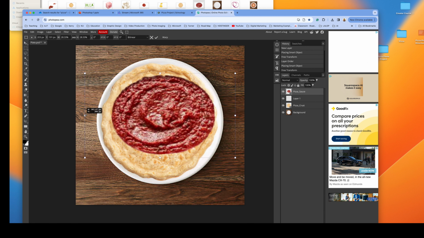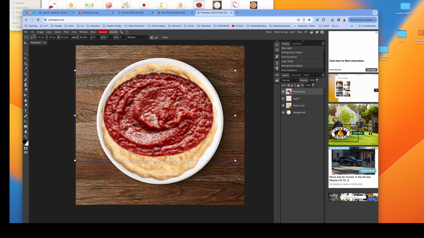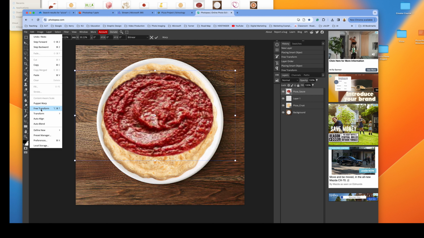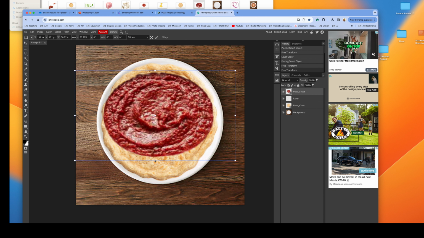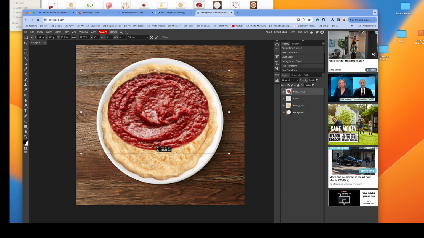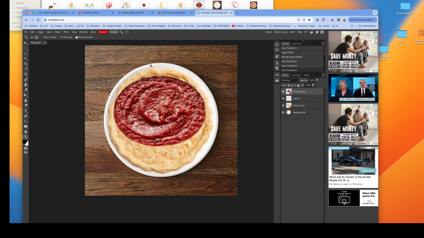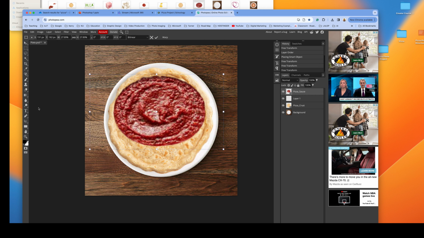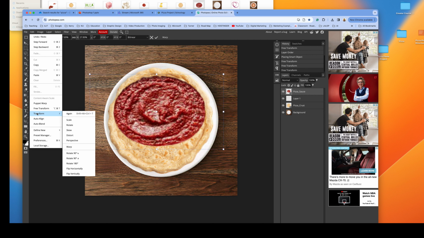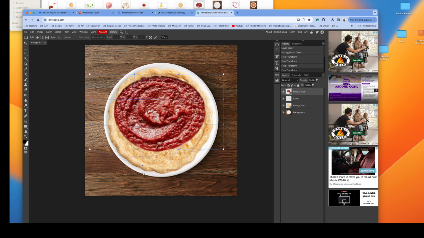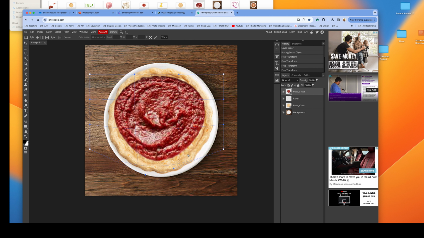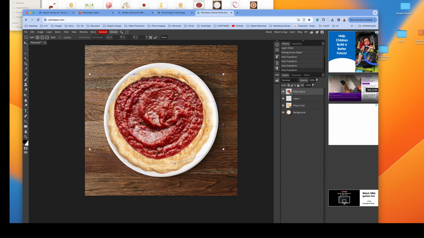Oh, I must have hit Scale. Let me try that again. Edit, Free Transform, okay, Free Transform, Distort. Huh, this is scaling. Let me try that again. Edit, Free Transform. Let's try Warp, I guess. Okay. There we go. Warp. And then we can pull this over.